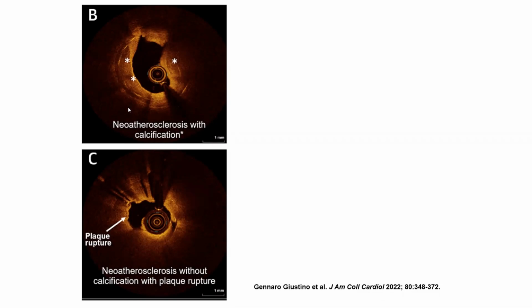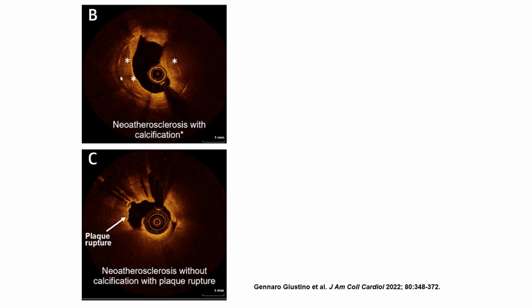I want to show you this important image. This is a stent here, and you have heavy calcium inside it. It's not very common, but it can happen with very late neoatherosclerosis. You can start seeing calcium, even heavy calcium. Now, how does calcium look by OCT? I will remind you, it's a little different than IVUS.